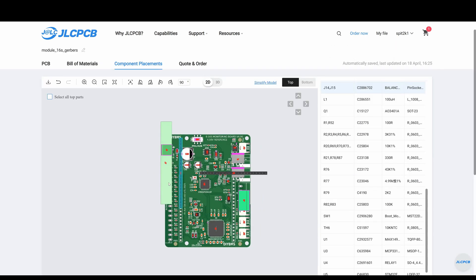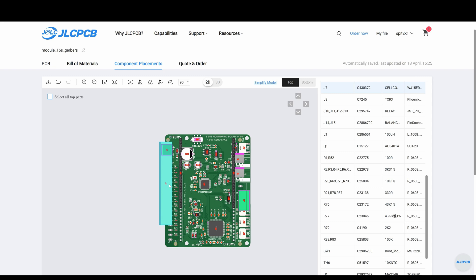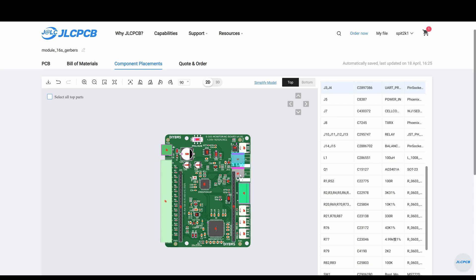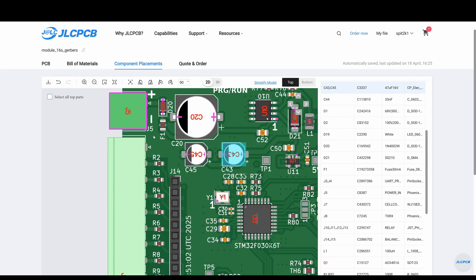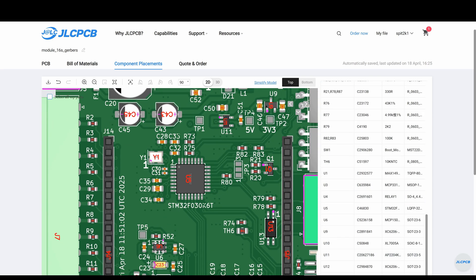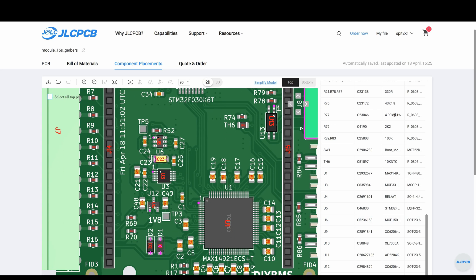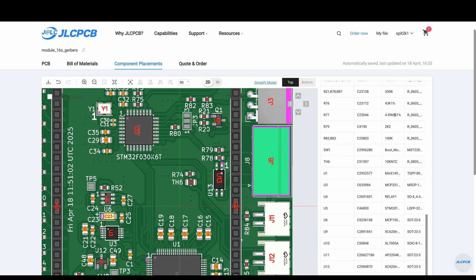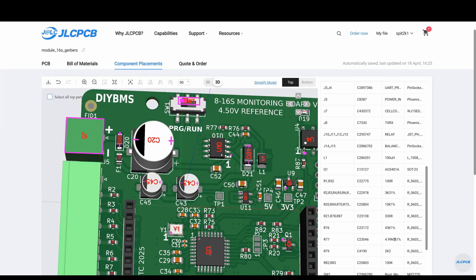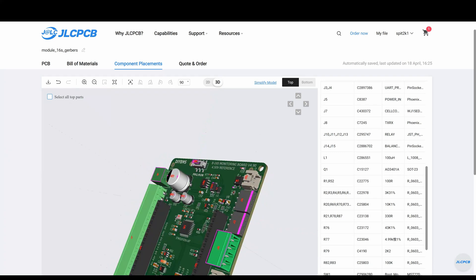We repeat once again the part alignment task. The cell monitor boards always appear to be more mixed up than the controller. We will also check the orientation of the parts — zoom in and look for the dots, positive symbols, and number ones. If you see a diode component, which will have a D prefix, its negative leg is aligned with the rectangle shape on the board. Polarised capacitors also need to be orientated correctly. A final check in 3D mode confirms the parts are correctly placed, and we can add this to the basket.